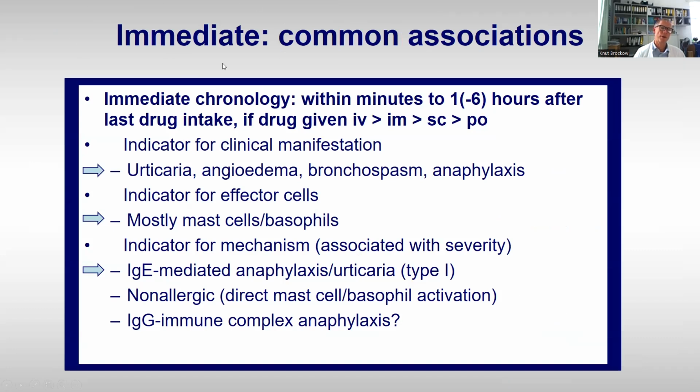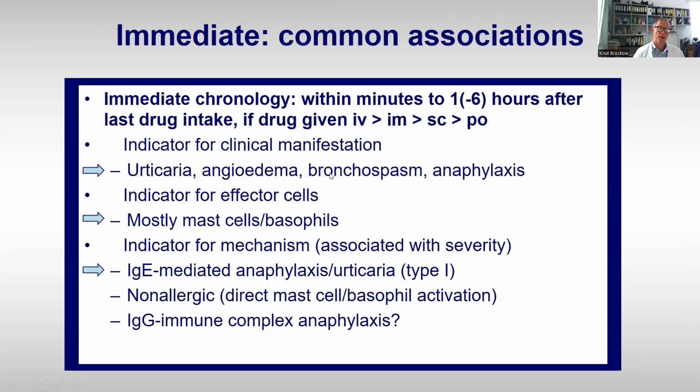And this gives you a lot of information, because the chronology alone gives you common associations which are interesting. With the immediate chronology, as I said, you have reactions which occur up to 1 hour or 6 hours after the last drug intake. And if the drug is given IV, it occurs much earlier than if it is given orally. This information gives you an indicator for clinical manifestation. It's not enough time for infiltration of other cells, but it's enough time to degranulate mast cells.